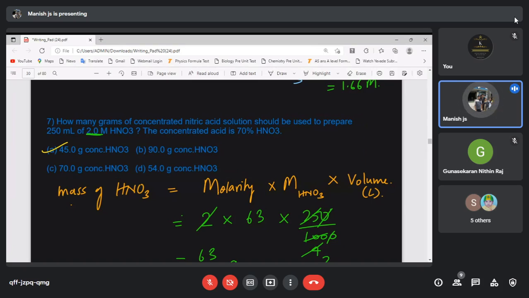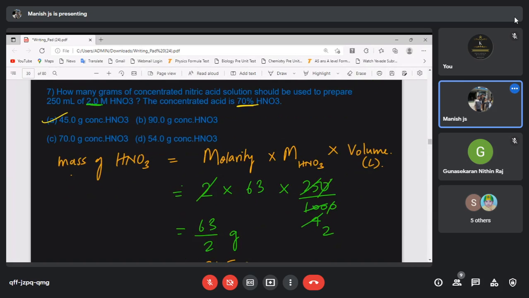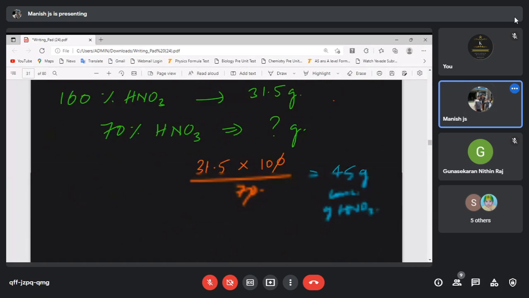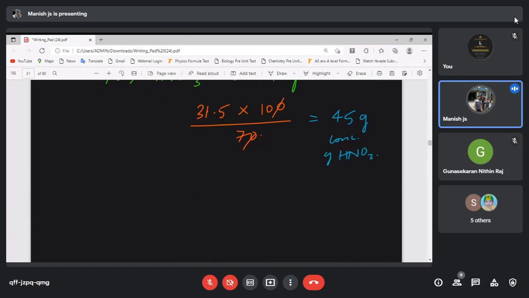But generally in competitive exams they give it. So if you solve up to there and tick that as the answer, you will go wrong. You should find out for the given concentration. They are asking for 70%, they are not asking for 100%. So convert to the 70% equivalent and then pick the answer. Okay, so that's why I picked up this model. This question was different. So this is how we are supposed to solve this question. Am I clear? Are you able to understand how to solve this question? Any doubts, you can ask. Yes.